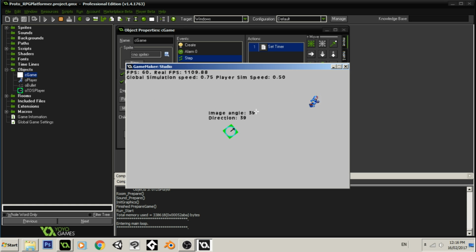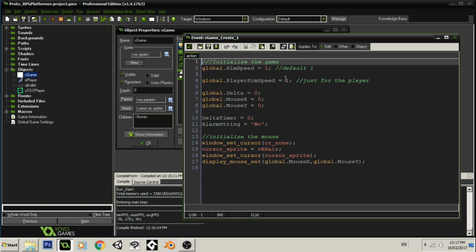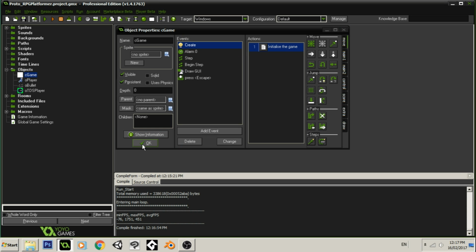But if we change that back to 1, then the Mega Man starts moving at its regular speed, but we're still moving slowly. So this is how you can implement slow-mo, bullet time, whatever you want to call it. You have a separate simulation speed for the player object and a separate one for the rest of the world. If you want to expand on that, you can. Really, all it is is a player speed, and it just changes value depending on what you want to happen.